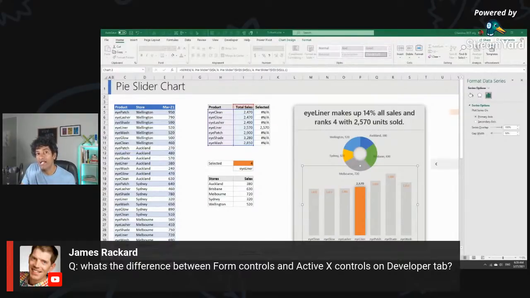Number two is ActiveX controls have so many more options than the form control, so you could really use them to add things other than what is generally displayed. For example, you could embed a PowerPoint presentation into Excel, or all sorts of different things. For the general purpose of data analysis, visualization, dashboarding, and whatnot, I always just use the form controls. But there are some places where you may want to consider using ActiveX controls as well.